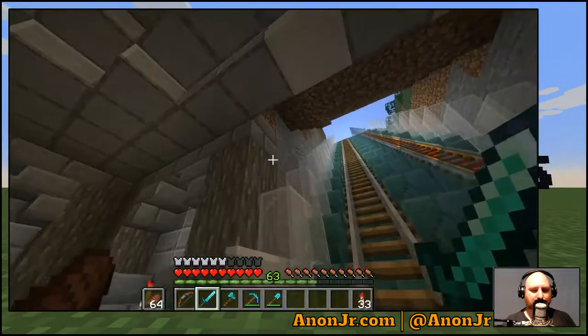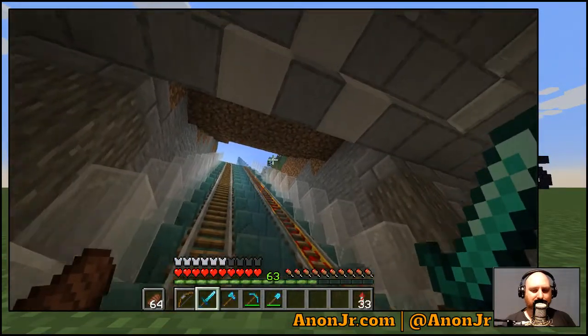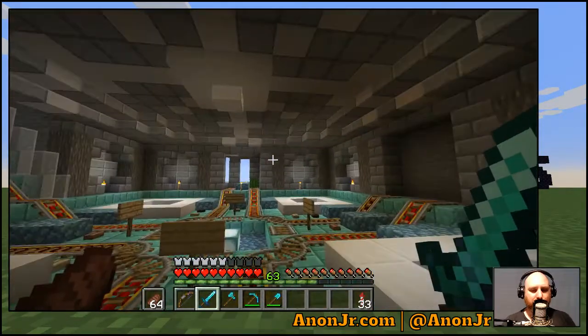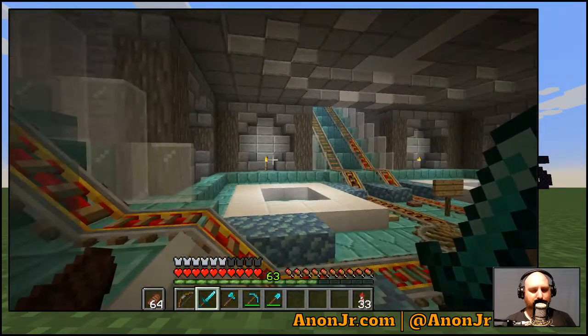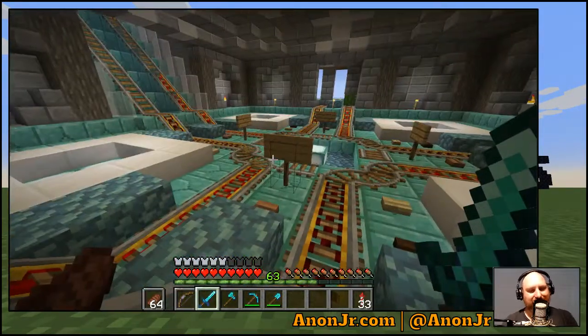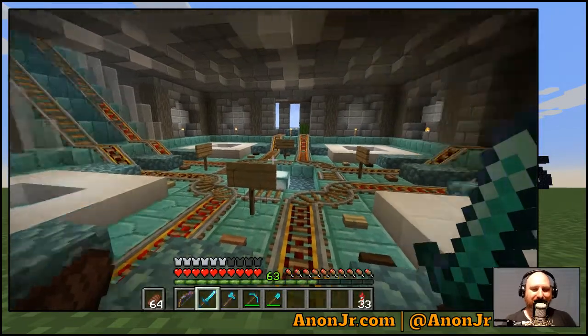It is not yet completely mob safe. They have a tendency to wander in from up there. So do mind your step. You might get jumped by a skeleton. That could have possibly happened while I was testing out the rail station.